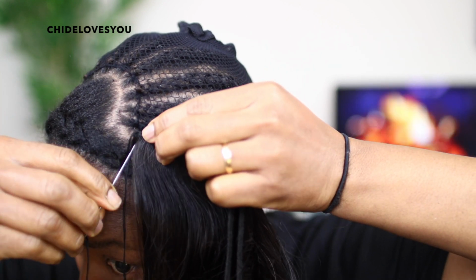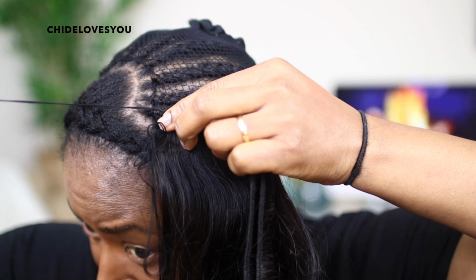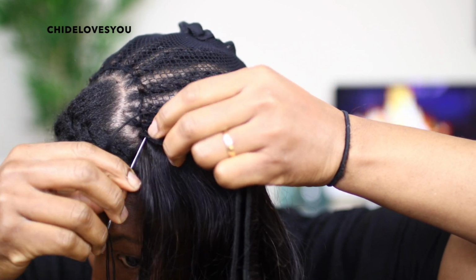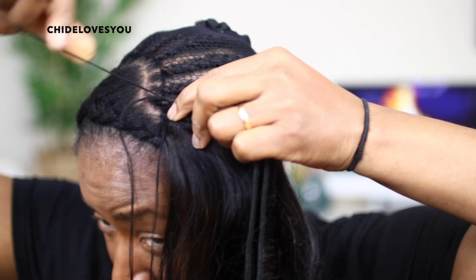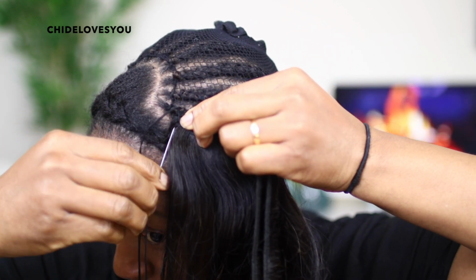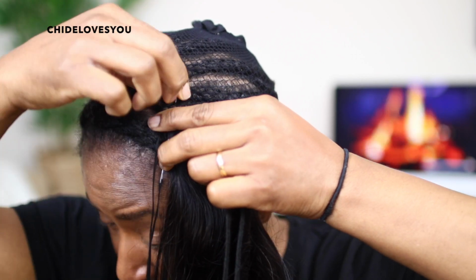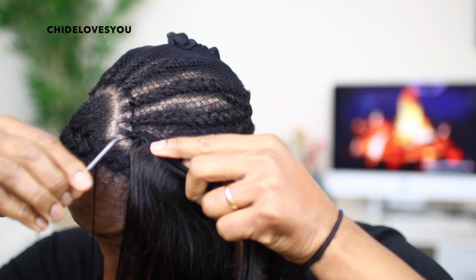All right, so I'm going ahead now securing the needle and thread through the weft for the beginning, and I start it at the end of my braid like so, leaving a little bit of space so that when I'm doing the other sewing, it will cover it. And if you watch this video very well, you'll see what I mean.